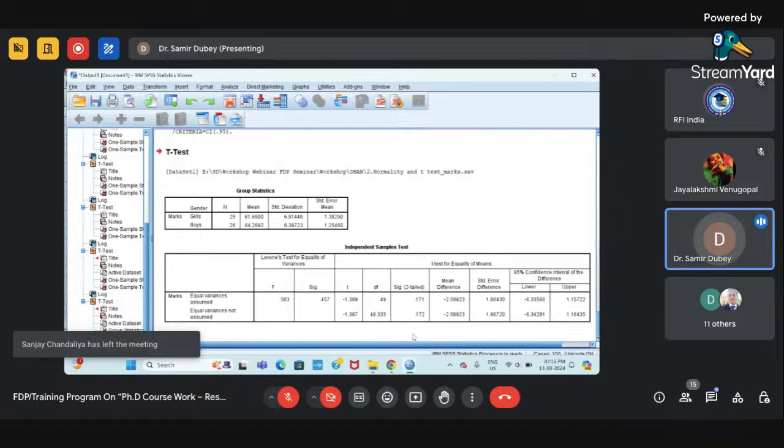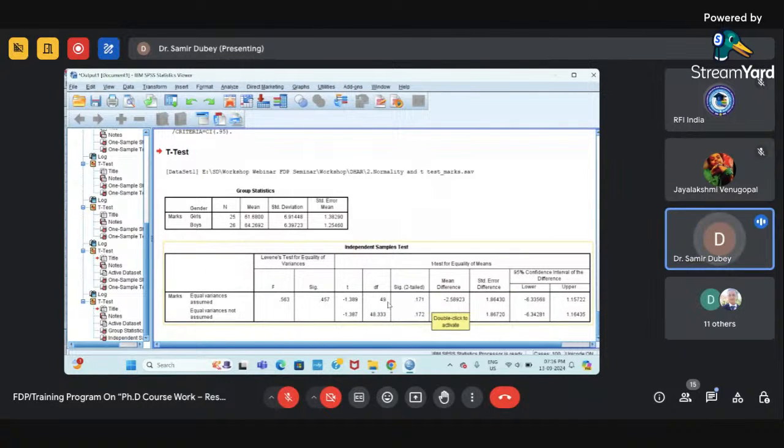If you want to take the values of the upper row, you can directly assume, okay, we hereby assume that the variances are equal. They may not be equal actually, but you can assume them to be equal. But here the variances are not unequal. The variances are once again equal. Sorry, the hypothesis is accepted. There is no difference in the variances, and the value is 0.457, more than 0.05. So the variances are equal. So we shall be considering the upper row values.